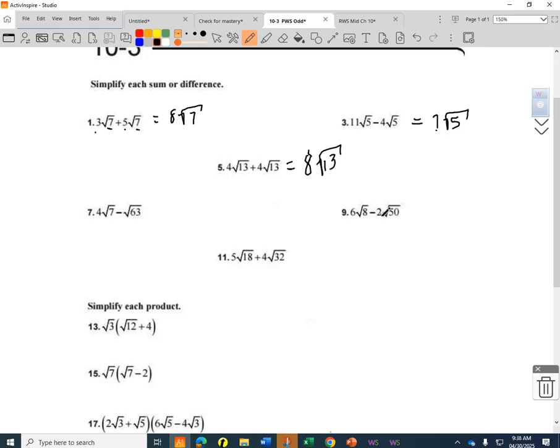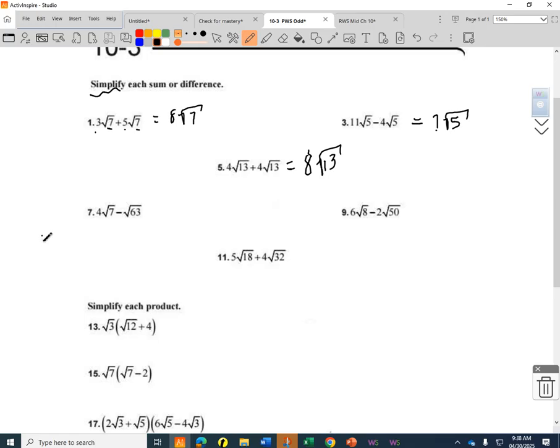So for adding and subtracting, remember, all of these have to have the same number under the square root. That's why we could do these real quickly, because they already did. These two, you might go, oh, well, they're not the same, so we're not going to subtract them. But one of them is not simplified, so we don't really know, unless you simplify those terms, whether or not it can be added or subtracted. Not only that, even if we couldn't add or subtract these at the end, we would still simplify this term because it's going to simplify, right? So simplifying does mean adding or subtracting, but it also means if we can't add or subtract them, we simplify each term as much as possible.